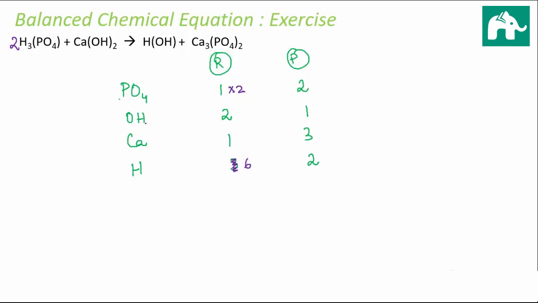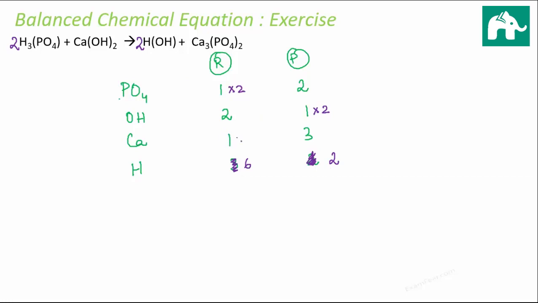Right? Now let's move on to hydroxide. In order to balance this, we need to multiply by 2 on the product side. So here we multiply by 2. And the moment we do that, what happens? Hydrogen on the product side also gets altered. So it becomes 2. So there was a little error here. Earlier this was 1, so now it has changed to 2. Right? When you do this yourself, you will be able to do it correctly. I wrote 2 by mistake, but initially it was 1, and now it became 2. Okay. Now let's move on to calcium.